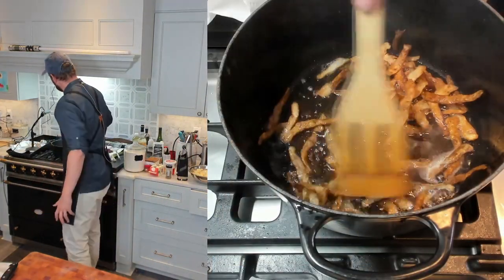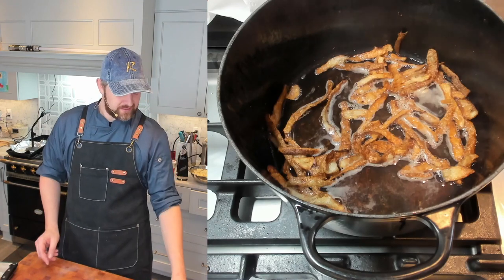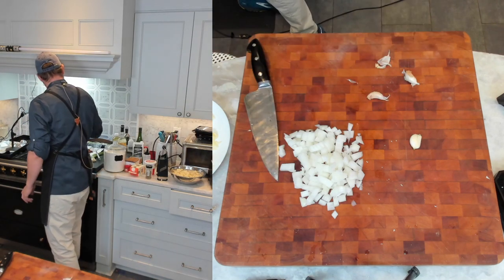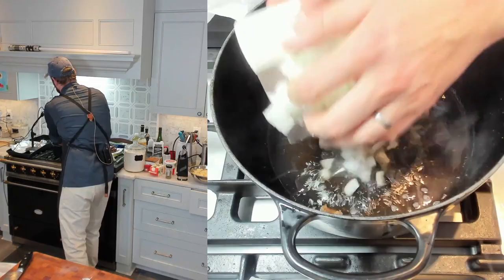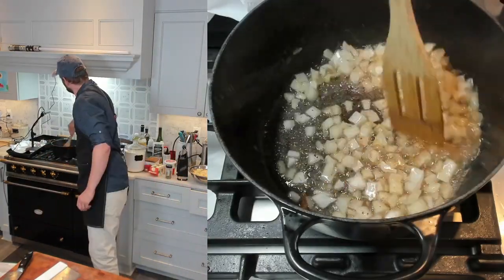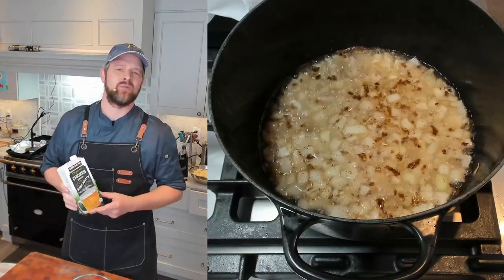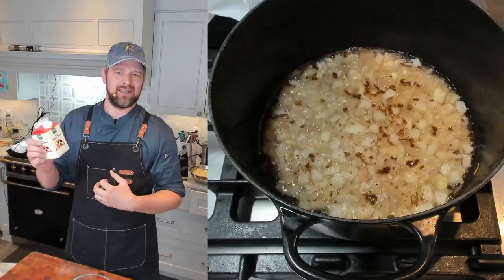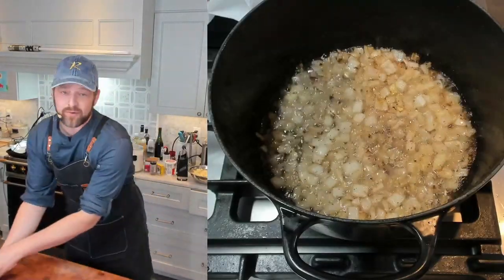I'm using extra sharp white cheddar — it has a ton of flavor. The bacon fat is smoking a little, so I've turned the heat down. The potato skins are crisping up nicely. I'm adding about three cloves of garlic whole — not even going to bother mincing since we're pureeing. Skins are done; I'll get them out and sprinkle them with a little salt. The onion goes into the fat left in the pot and I'll cook it about five minutes on medium-low, adding the whole garlic cloves.